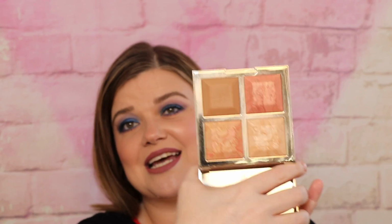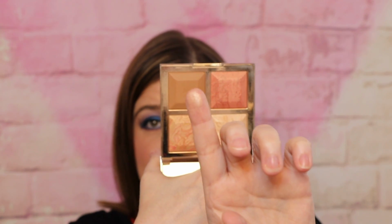So this palette is actually really phenomenal because in the summer I typically use either Laura Mercier or the NARS Tinted Moisturizer. I can use this to do my entire face and it just looks glowy and bronzy and summery, and it's one palette. So I use the blush and the bronzer for my eyes, and obviously use them for blush and bronzer. The highlight I use all over my face, and even this one I can use as almost like a setting or finishing. It does look like this.